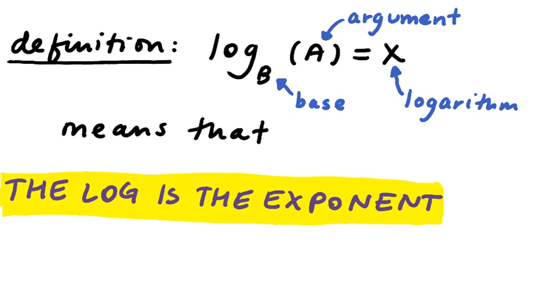Okay, so what you're going to hear me say a few more times, the base of the log is the same as the base of the exponential equation. So, the log is the exponent. So b to the x equals a. Okay, that's the definition of a logarithm. That's not how it's written on your notes packet, though. If you're looking at your notes packet, you've got three at the top, and I'm going to go through all of those. I just wanted to label all of the parts of a logarithm and tell you the most important fact from today, that the log is just a special exponent.